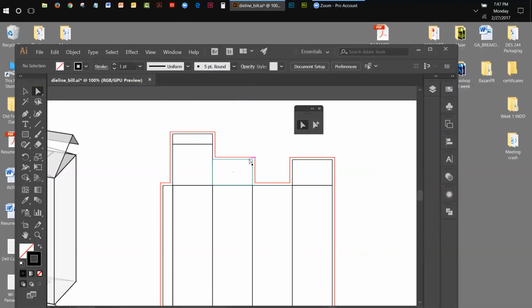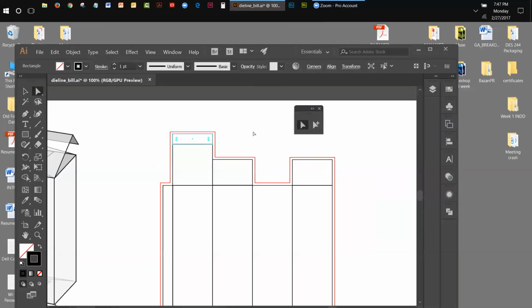All right. The reason I'm doing that is I want to start changing the shapes of these boxes or these flaps. And in order to do that, I have to utilize the direct selection tool. The regular selection tool selects the entire shape, okay? Do you know what the direct selection tool does? It selects the paths or the anchor points, okay?